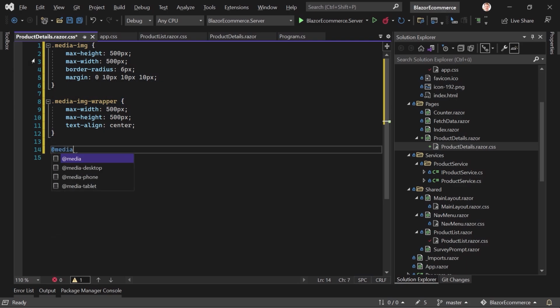And then already our responsive stuff, max width would be 1023.98 pixels.